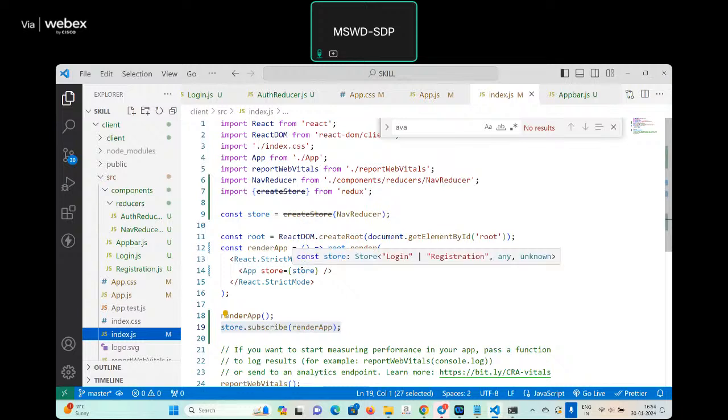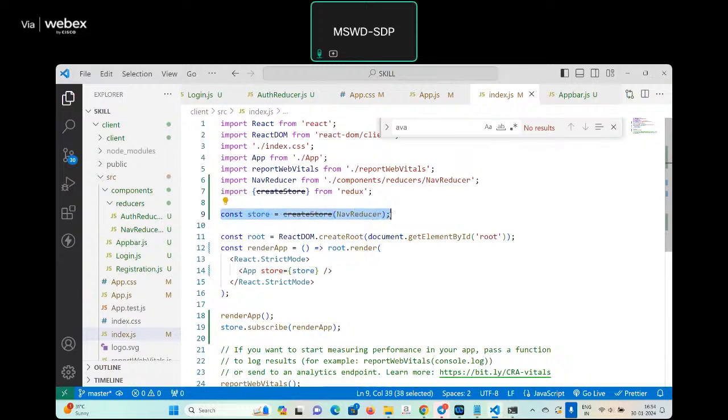But before doing that, see, currently how many reducers does the store have? One reducer. Now you need to add two reducers to the store.